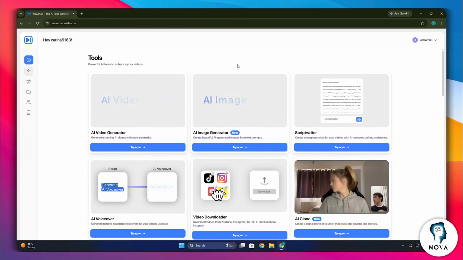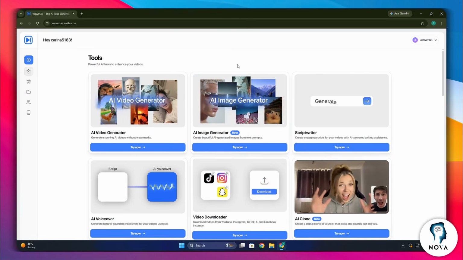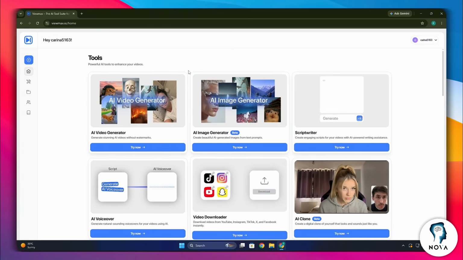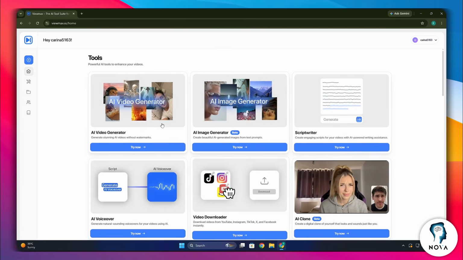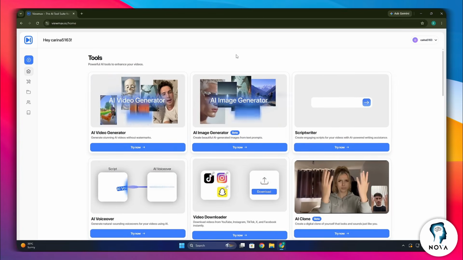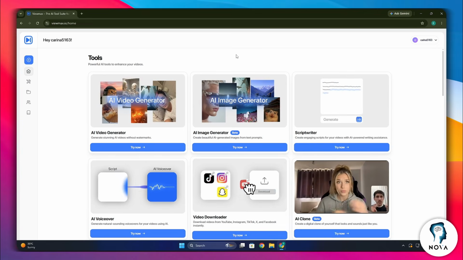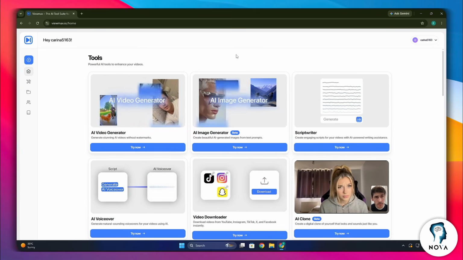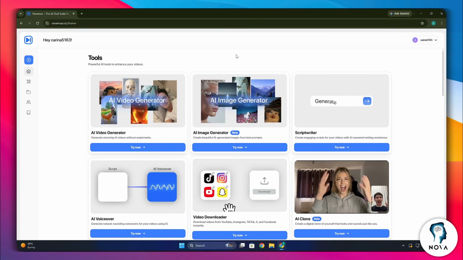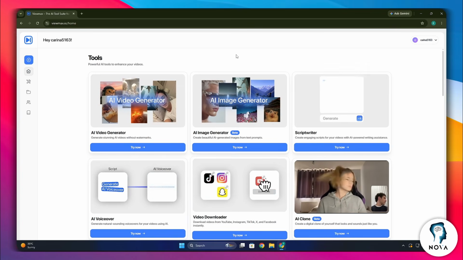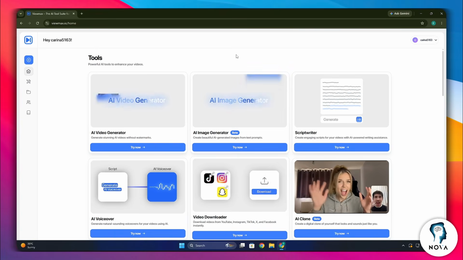When you log into your account, you'll be taken to the ViewMax dashboard. The dashboard serves as the central hub where you can access all available features. Depending on updates and changes made by the platform, the exact layout may vary over time. However, you'll generally find quick access to your projects, AI tools, account information, and available credits. Take some time to explore the dashboard and familiarize yourself with the available options. Knowing where each tool is located can make your workflow much smoother in the future.